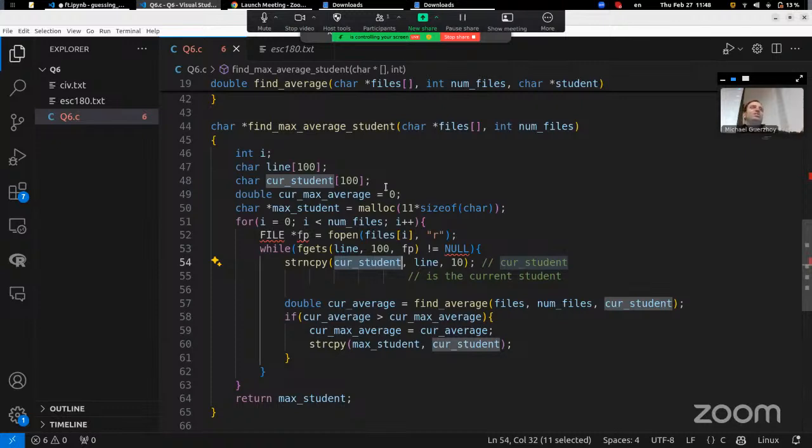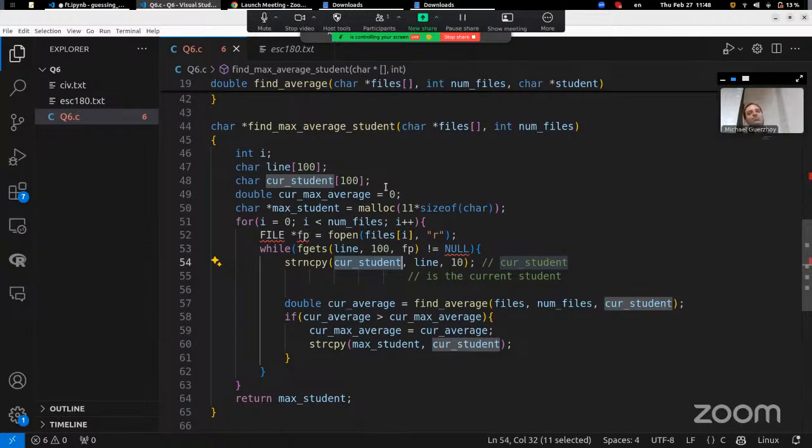If you decide to store all the marks, that becomes more difficult, because essentially you need something like the dynamic array, where if it turns out that you have more marks, then you need to realloc, so that's more annoying.